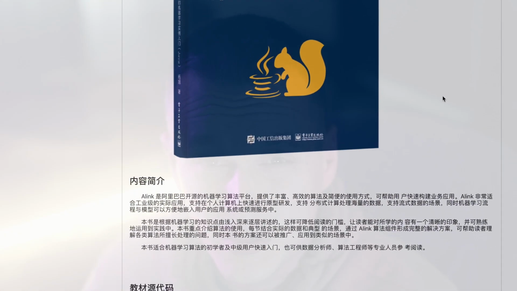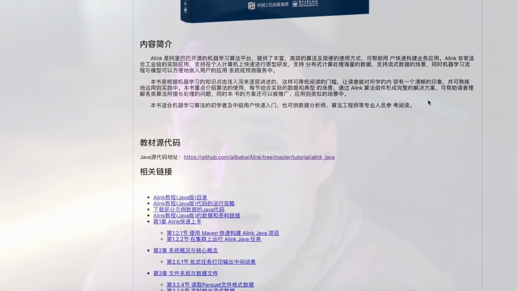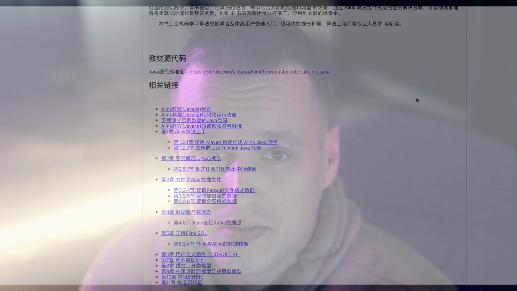Unfortunately, almost all of the available Alink documentation, references, and community support are in Chinese. And that's why it was hard to go through all the examples to create the one which we will see later. In this article, we will go through a basic project that uses Alink to analyze the sentiment of the reviews from imdb.com.